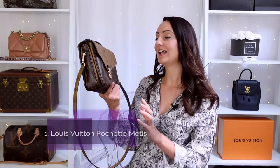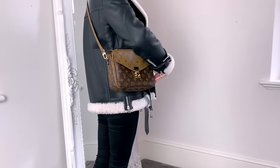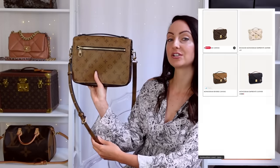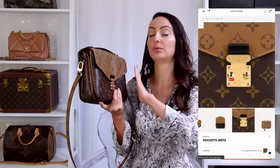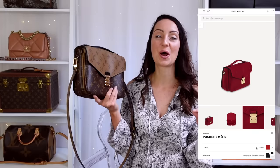The first crossbody bag is probably one of the most popular crossbody designer bags ever of all time — this is the Louis Vuitton Pochette Metisse. I'll go through the pros and cons from my own experience. You can get this in the normal monogram canvas, the reverse canvas — which is the one I went for because it looks a little bit different — and you can also get full leather versions and some bright solid colours and nude colours. I really, really like them.